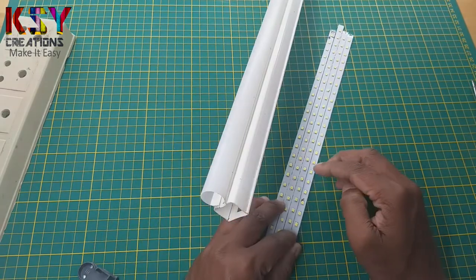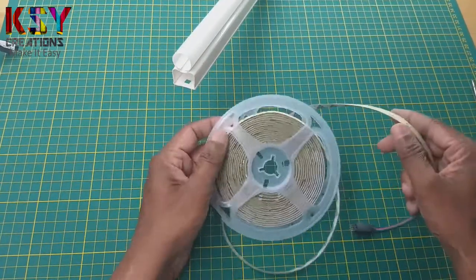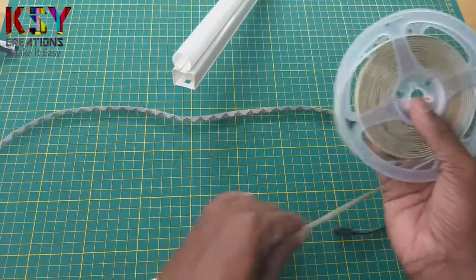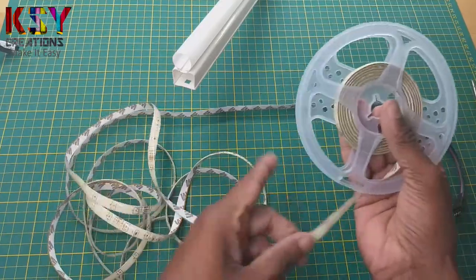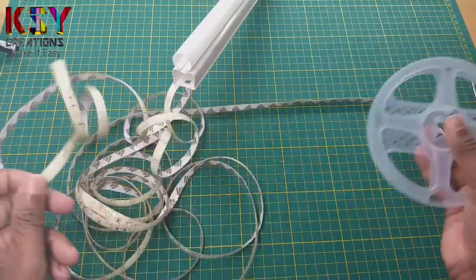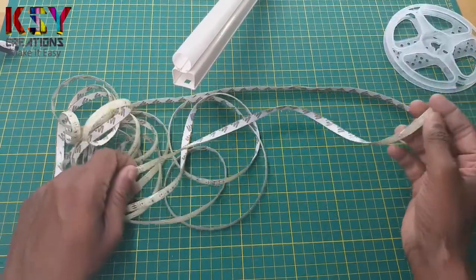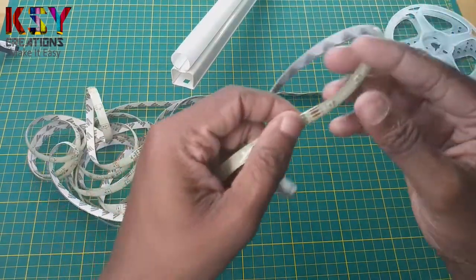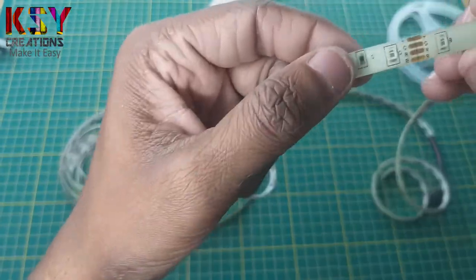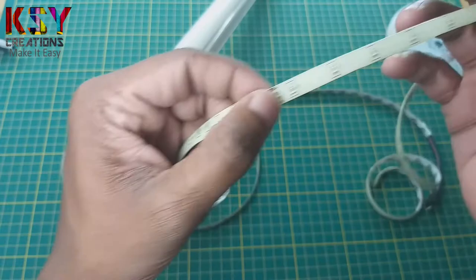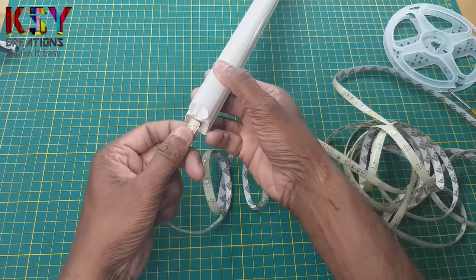In place of this normal LED strip, I will put this RGB LED strip into this tube light. All this LED strip will be more than enough for this tube light, so we can cut the LED strip from between. After every 9 LEDs you can find something like this from where we can cut the LED strip into two parts. Simply I will insert this LED strip into this tube light body.